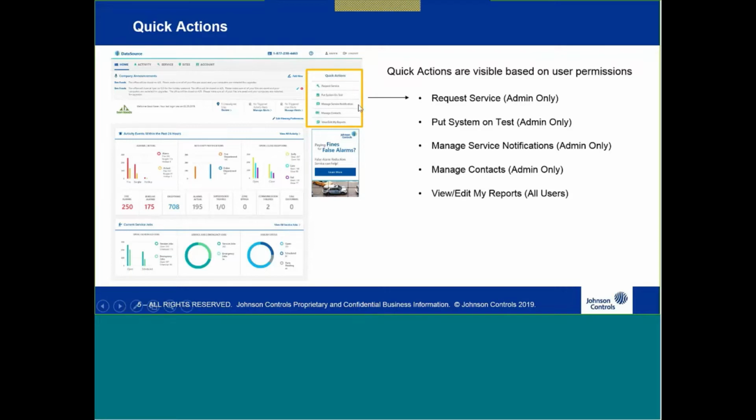Managing service notifications. This is actually a new thing that folks may or may not have access to today. It's open to everybody. What that is: you can enroll at the site level, so for a specific location, to receive all the work order request information, even if you're not the requester. So if you enroll for a site, what you will get is a notification when a service ticket has been requested and created.